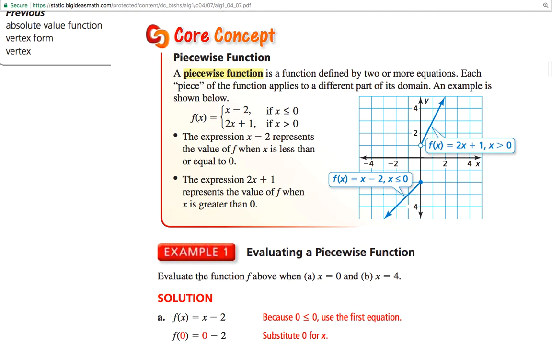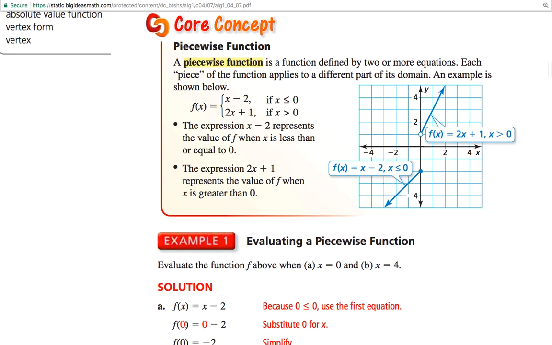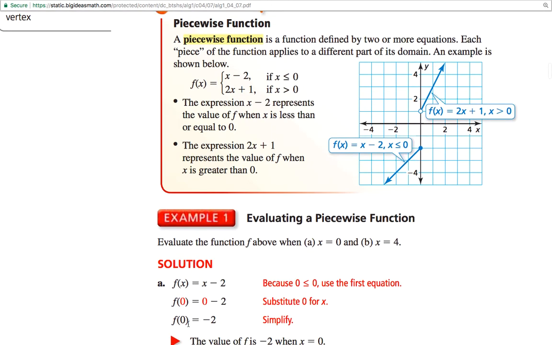So look down here in example 1. Evaluate the function above using this one up here. When x equals 0. Well, let's look at the first one. A is x equals 0. Well, what I hinted to earlier, when x equals 0, you have to first figure out which equation you need to use. Well, notice that this one is only to be used when you're greater than 0. So this is asking when it's equal, so you wouldn't use this equation. But this one is when it's less than or equal to. So we've got to use the correct equation. So we use this f of x equals x minus 2. Hence down here you'll see that we have that equation there. We're going to plug in when x equals 0 and solve. So when x is 0, we expect the y value to be -2.